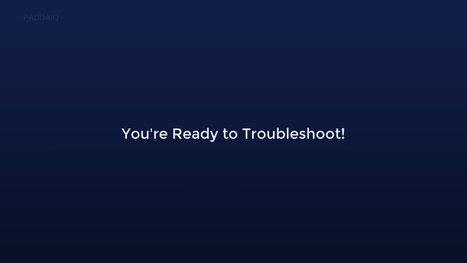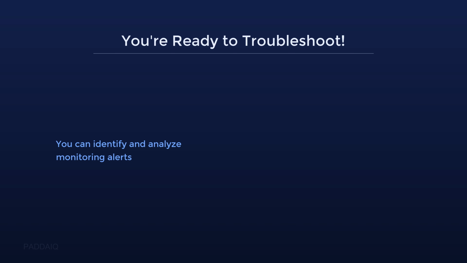You are ready to troubleshoot. You can identify and analyze monitoring alerts. This means you can spot system warnings and understand their causes. For example, if an alert shows high memory usage, you'll check which app is consuming excess resources. Mastering this skill keeps your SAP BTP solutions running smoothly and efficiently.